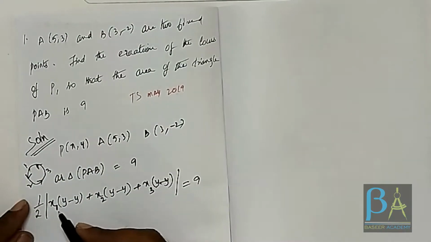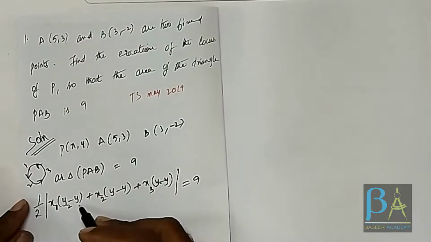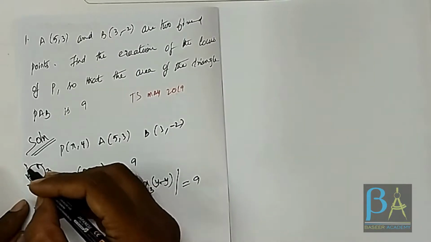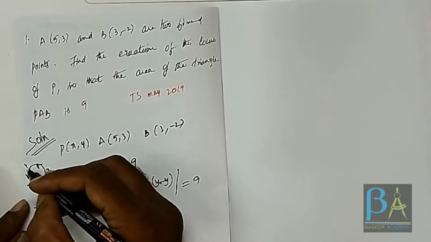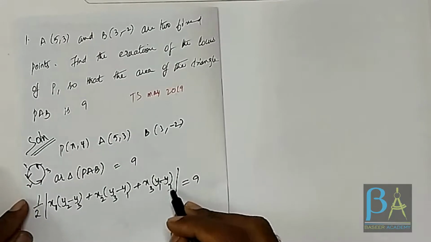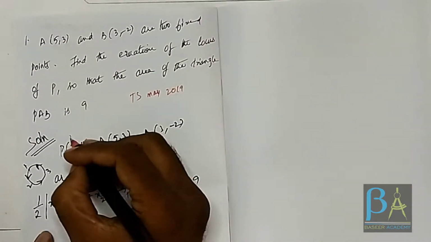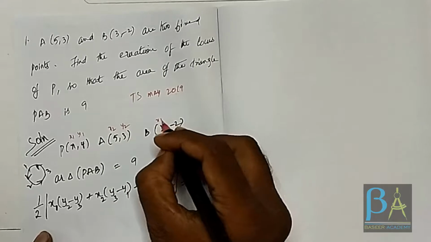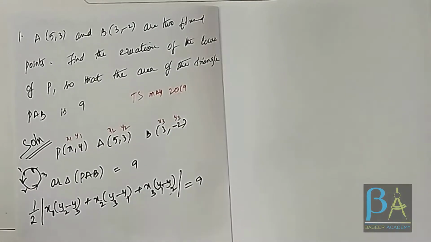So now you can see for yourself, we have 1 here. So after 1 we get 2 and 3. So let me write 2 here and 3 here. After 2 I have 3 and then 1. So let me write 3 here and then 1. After 3 I have 1 and then 2. So let me write 1 and 2 here. Now, this is our x1 y1 and this is our x2 y2 and this is our x3 y3. Let us substitute these points here in the formula.